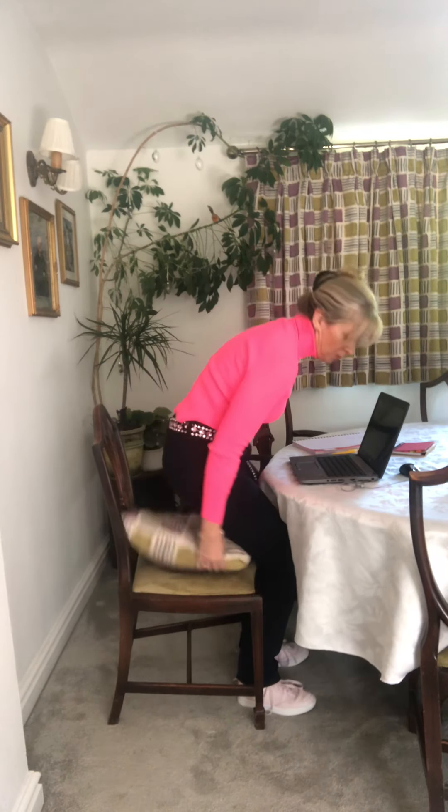We have to work with what we've got, and if you look while I'm trying to type, I can't help but have my wrists resting on the table, which is really bad and stops the blood supply. So I'll lift myself up a bit with a cushion. I also tip the keyboard a little bit, and that helps as well. Now my forearms are almost parallel — I could do with perhaps one more cushion, but that is a much better position.